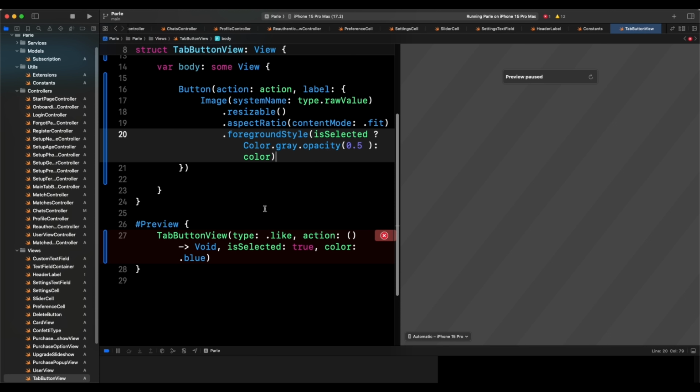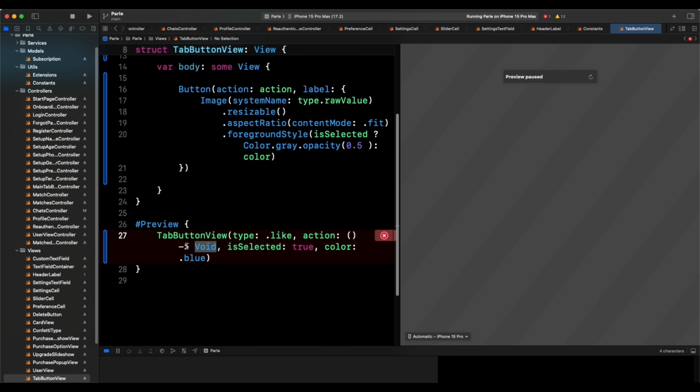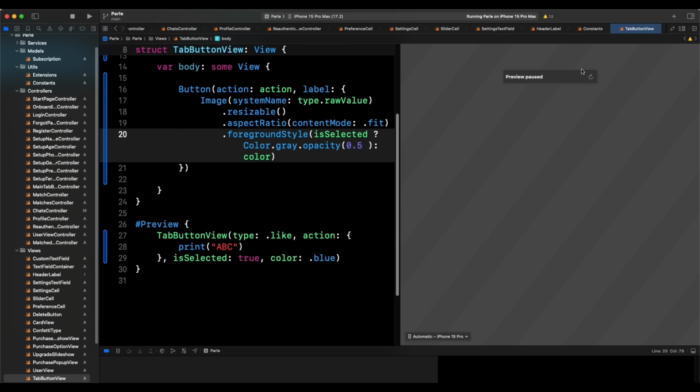And then afterwards, for the action, we could just come here and say, what do you want to give it as an action? We just want to print when it's pressed something like ABC, like so, right? And if we reload our preview, our canvas, let's see what that looks like.